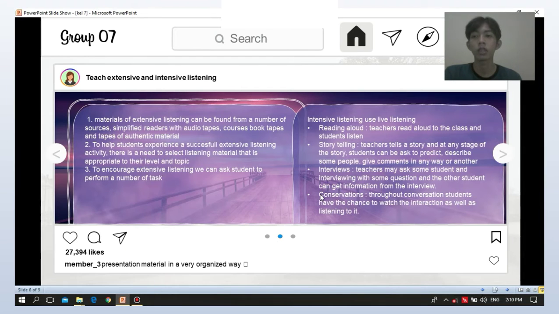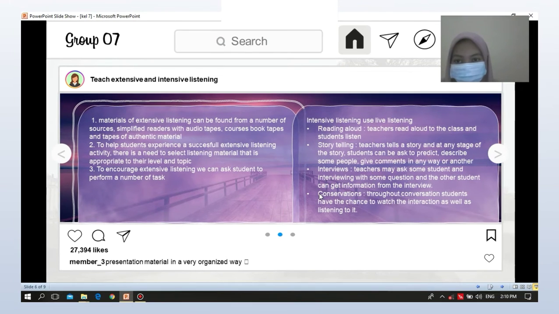The next topic, teaching extensive and intensive listening, will be presented by Ernanda Syahira. First, material for extensive listening can be found from a number of simplified readers with audio tapes, courses, book tapes, and tapes of authentic material.